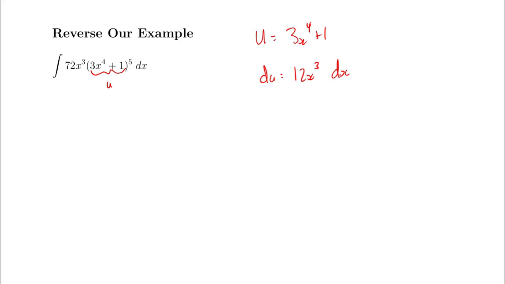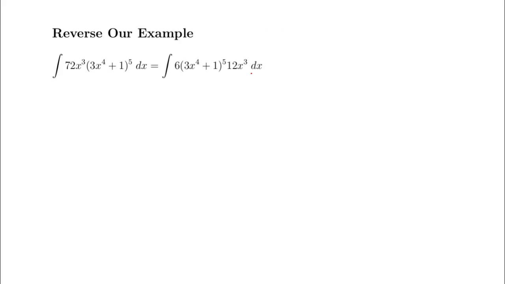Now, again, there's lots of ways of doing this substitution. I'll just talk about how I'm going to do it. I'm going to rewrite this integral a little bit more explicitly just for us so we can see there's our u, because remember we said u was equal to 3x to the 4 plus 1. And du we said was 12x cubed dx. And here it is right here. Oops, du. There we go.